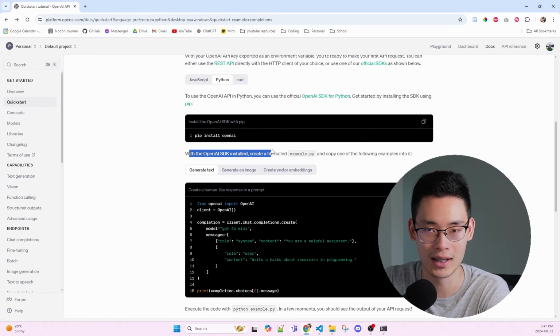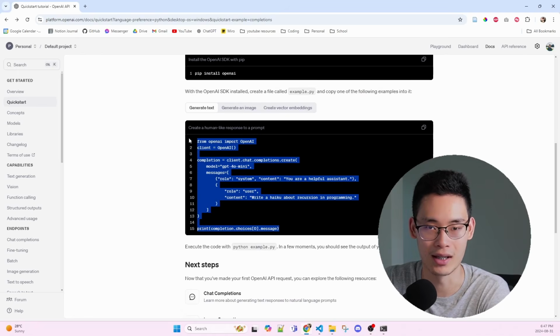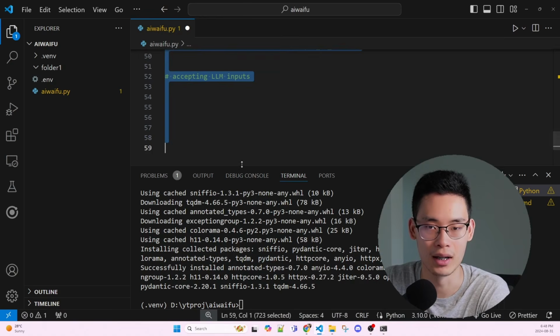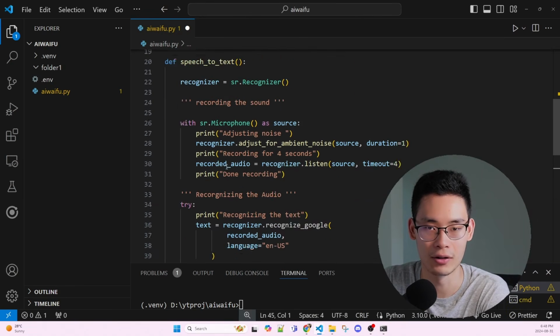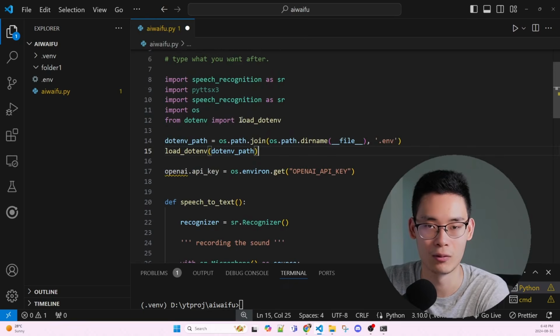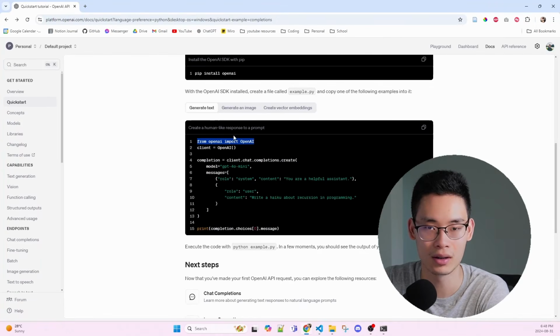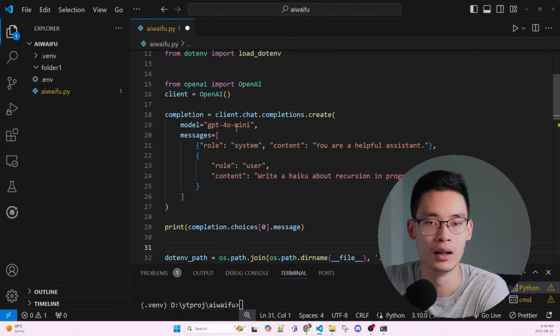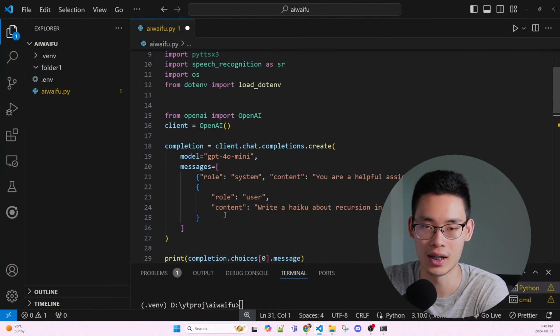So with the OpenAI SDK installed, create a file called example.py and copy this into it. Make sure that you have your key. Remember that you have your key in here. And once OpenAI is installed, you can import it first and foremost. So let's import it, or just import the entire thing.